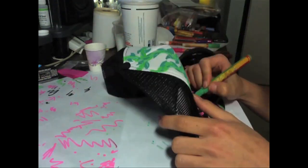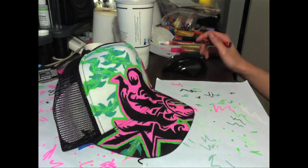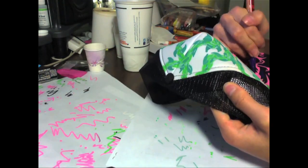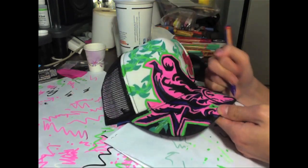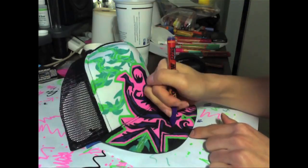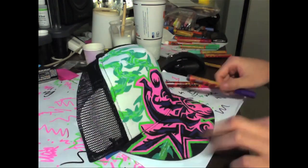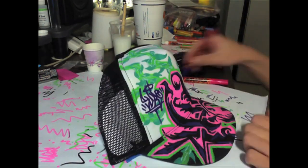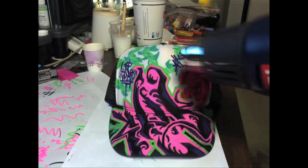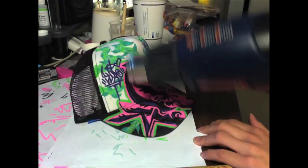Here I'm going through the final details, making sure I get every part of the letter and every part of the background covered. That way when I do the clear coat, it's not going to be missing any parts or details I should have added. I'm taking my time, making sure everything pops out clean and totally refined, because I don't want to make the mistake of clear coating it and regretting I didn't touch up a certain part. Make sure you're adding all the details piece by piece and not missing out in certain areas.